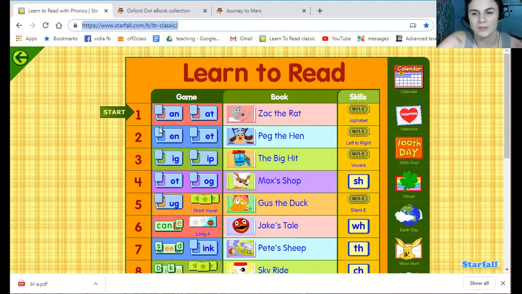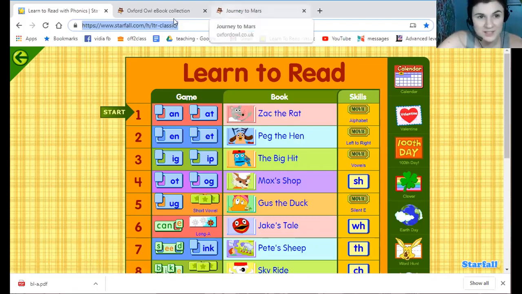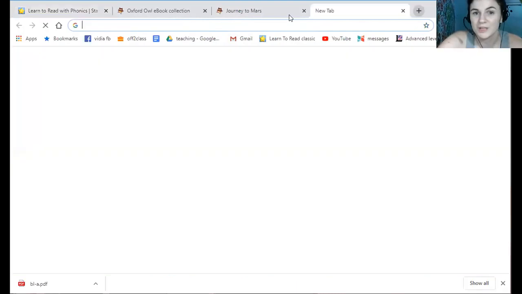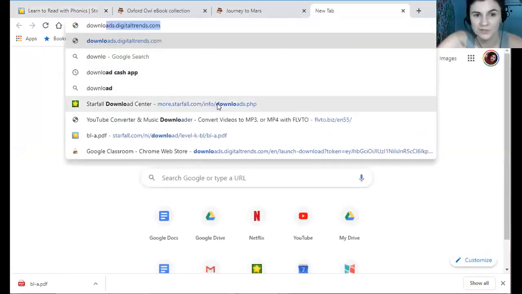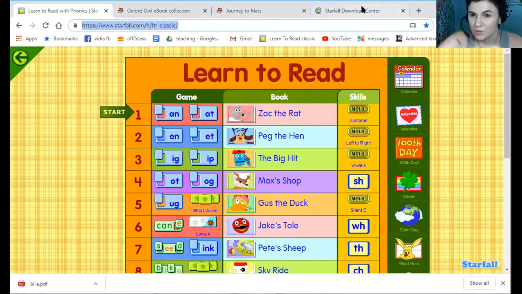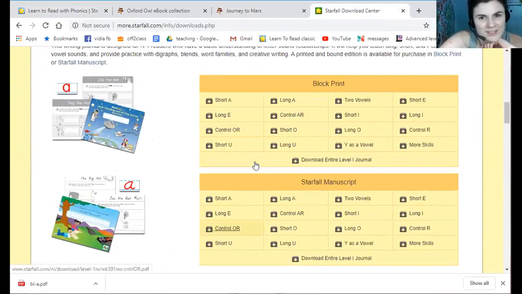Sometimes if I have a student who's moving a little more slowly, especially if they're coming from a language background like Arabic or Japanese or Korean, where they don't write with the Latin alphabet like English, they might move through it more slowly. For each of these, you're going to have 2 games and 1 book. So you'll play the first game, you'll play the second game, and then you will read the book with the student. And once again, after that is over, you're going to be able to send them homework from the Starfall Download Center. For each of these lessons, there's a homework you can send, and you can also send them a copy of the book that you read together in class so they can read it again with their parents.